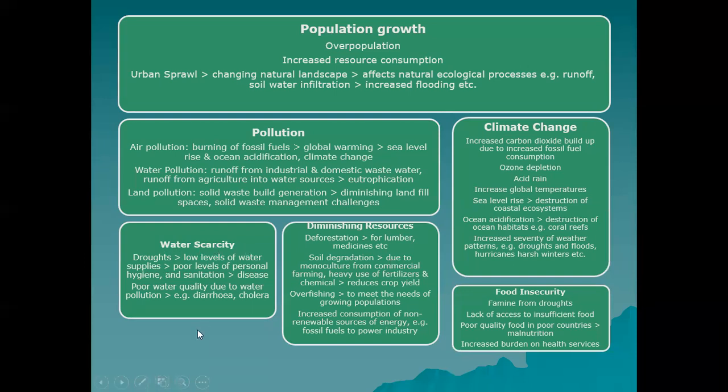Then if we go to water scarcity, this is another environmental threat and another environmental problem that is increasing worldwide. With climate change, we find those increasing incidents of drought can lead to lower levels of water supply being available. Right here in Trinidad and Tobago, we've been having some harsher dry seasons than we've had in years gone by, and that has actually been made even more serious this year, in 2020, as we are dealing with the coronavirus and the increasing importance of our ability to maintain a certain level of personal hygiene and sanitation. In the absence of sufficient water, we are now at an increased risk of disease.